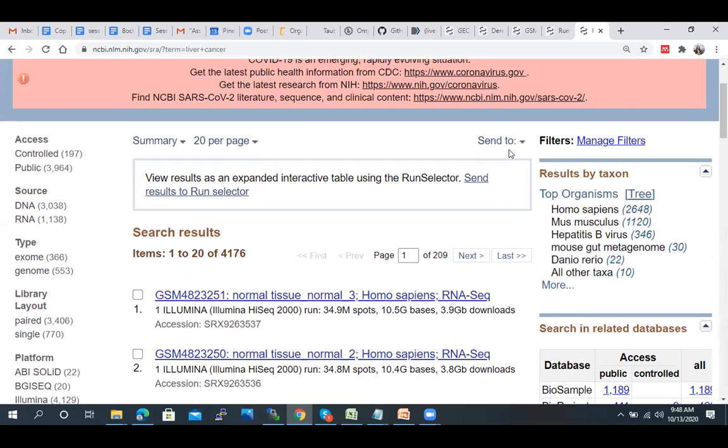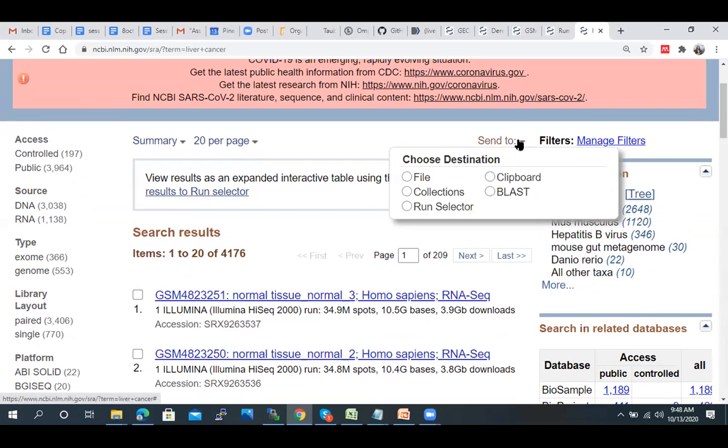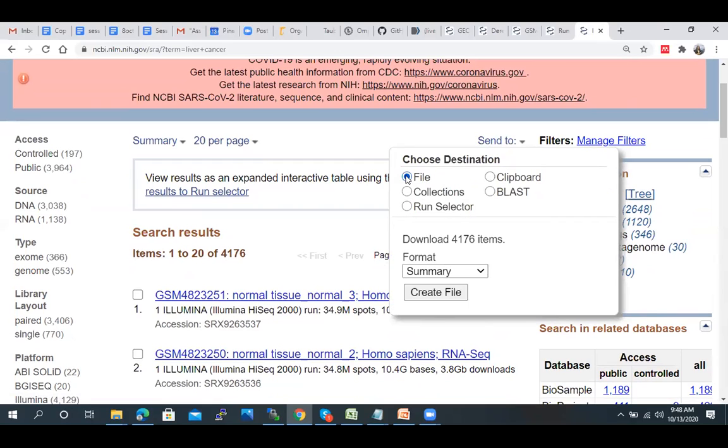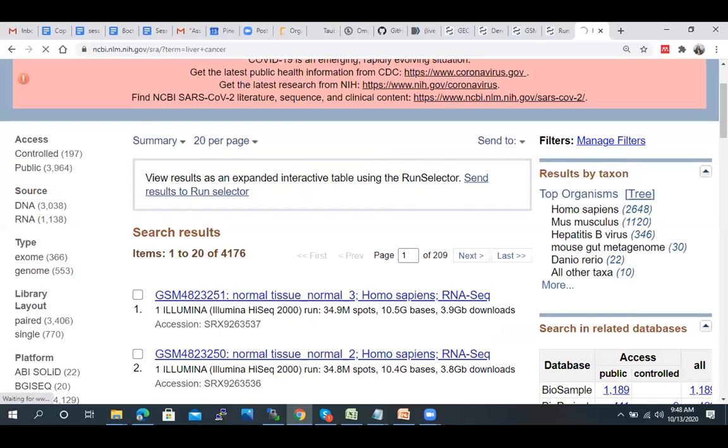Like here, just go to the send option and collect a file, and then you can also search a summary. Then here we can get the URL of these files, or we can get a run table. Just click on run info, and it will give us a run table for this SRA data. Let me create a file. I will show you that we need not download all these files. This is how we can download SRA data while it is getting downloaded. Again, the challenge is to handle such a large amount of data.